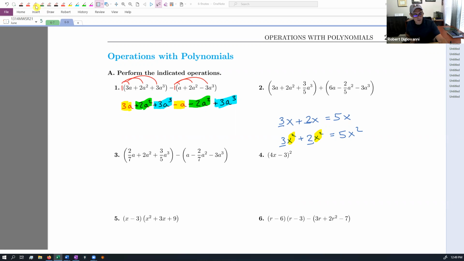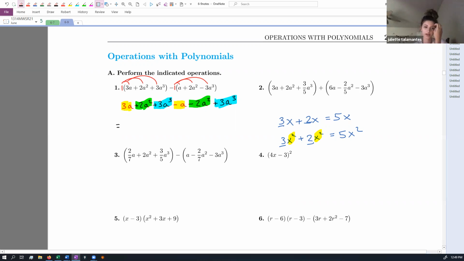Okay, so can you combine those together? Start with the yellow ones. Okay, it'd just be 2a. 2a, okay. And then the a squared would just cross out, right? Yeah, they're gone because one of them has a 2, the other one has a -2. They kill each other off and it's over, right? How about the a cubes?